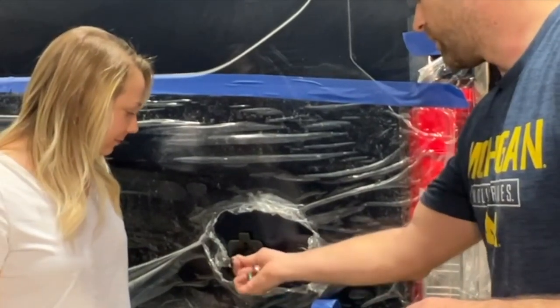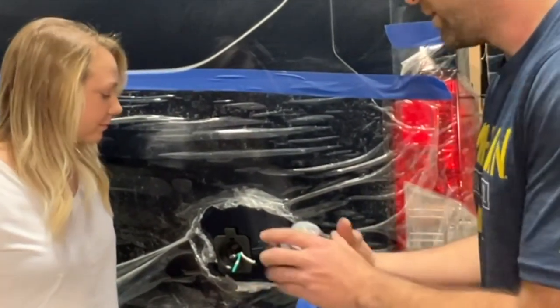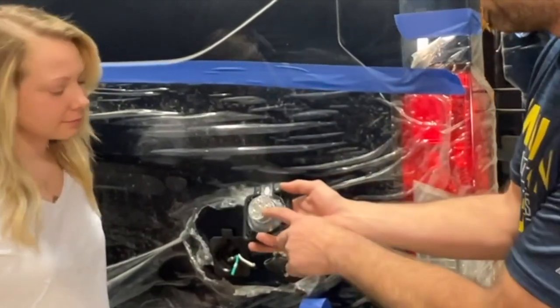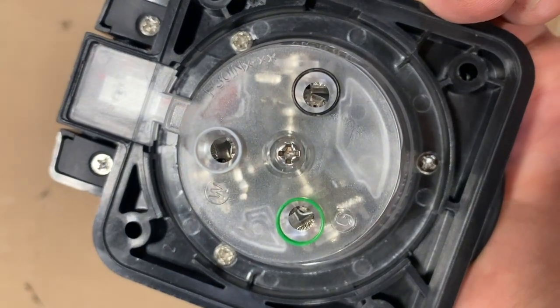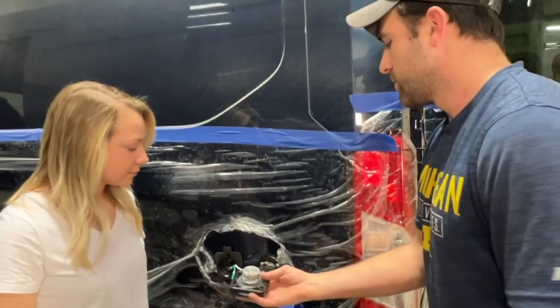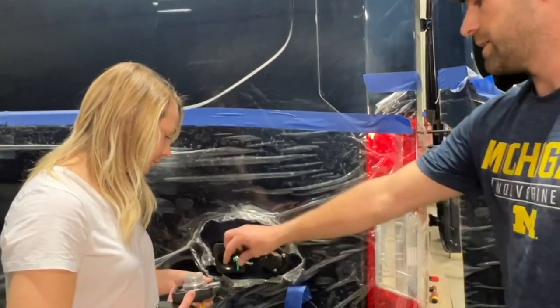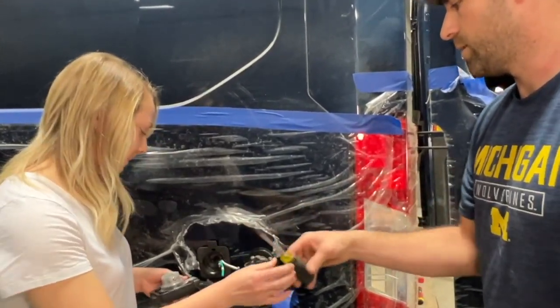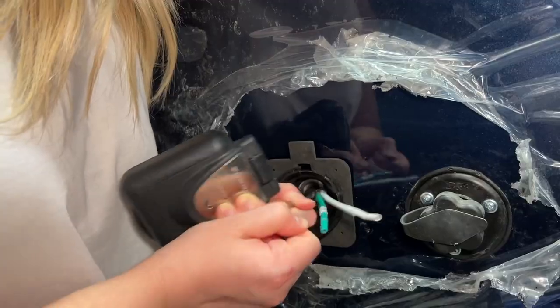Here you have your line or your hot wire, your neutral, and your ground. And as you can see on the back side of the shore power outlet, you've got your ground, your neutral, and your black, as indicated by green, white, and black. So if you want to, you can peel these casings off, and then you'll just set the wires, whichever color. Safe? Nothing's, yeah, it's completely off. Safe. Yep. Okay, got it.